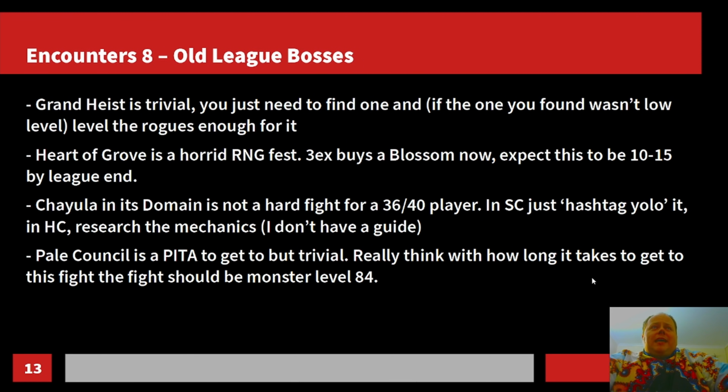And next up we have Encounters 8, which is about old league bosses. Firstly, a grand heist is trivial. You just need to find a blueprint, and if the one you found wasn't low level, you need to level up your rogues enough to be able to do it. This should be really easy to do, and ultimately, this sort of doesn't belong in Encounters 8. This belongs much earlier. Heart of the Grove is a horrible RNG fest by comparison.